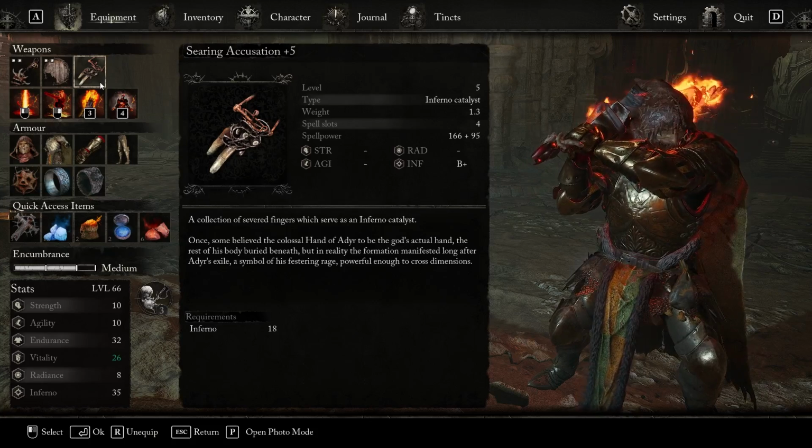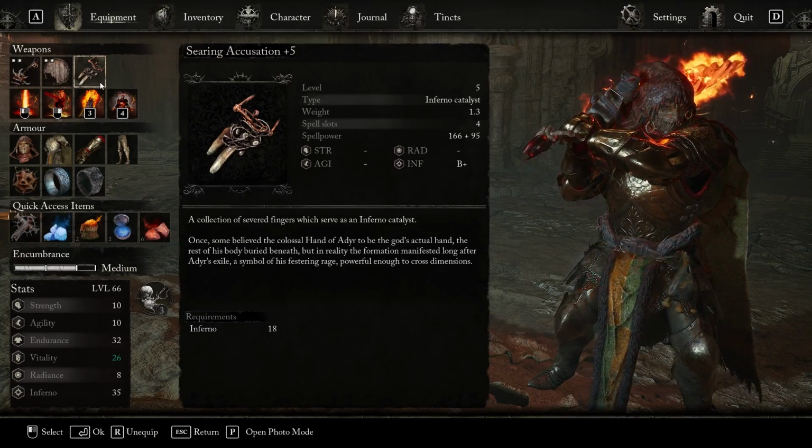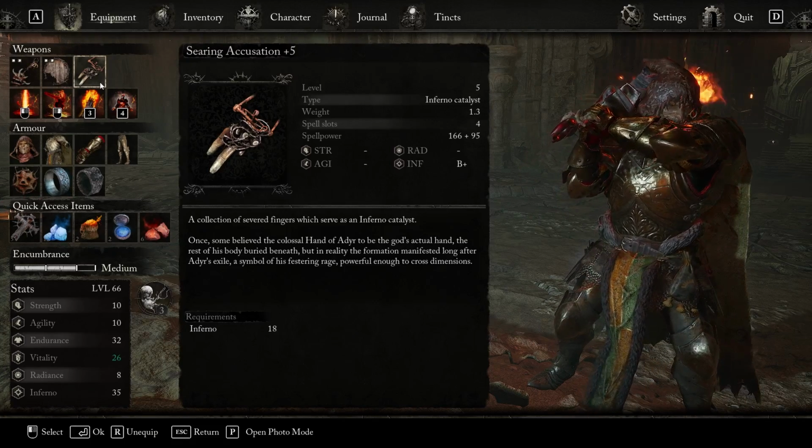Just know you will have to give the Tortured Prisoner the Eye of the Giant in order for this to become available in the shop. So after defeating the giant, you'll basically get access to this. It's a pretty good catalyst.